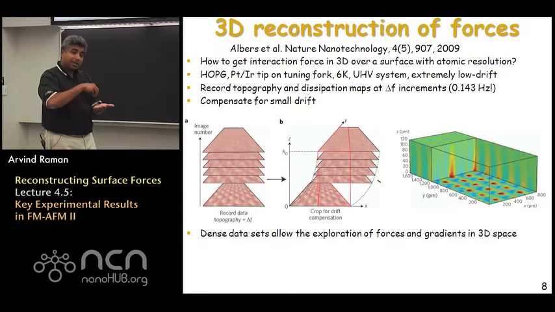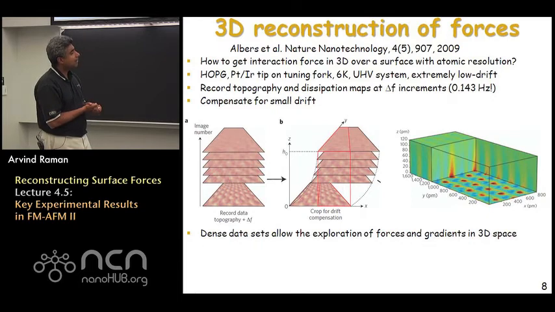As far as compensating for XY drift, the figure in the middle shows the strategy for doing that. After one takes an image of a surface, if there's this XY drift, one can go piece by piece and look for parts that overlap and parts that don't overlap, and crop out those points that have drifted out of the view, in which case one would remain at the end of the day with a part of the original image over which you can actually overlap the data in the X, Y, and Z direction.